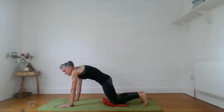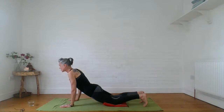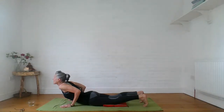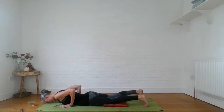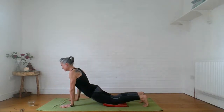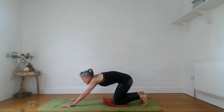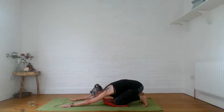Shoulders over wrists. He's really going for it today. Elbows towards your body and a softening, a melting down. So this is not so much about strength as about finding movement in the spine, although your biceps do get involved. Keep your toes tucked under. Press your hips, your abdomen down. Inhale, rise up. Exhale, take it back into child's pose. So that's one possible vinyasa. If that feels nice to you, you can stick with that.